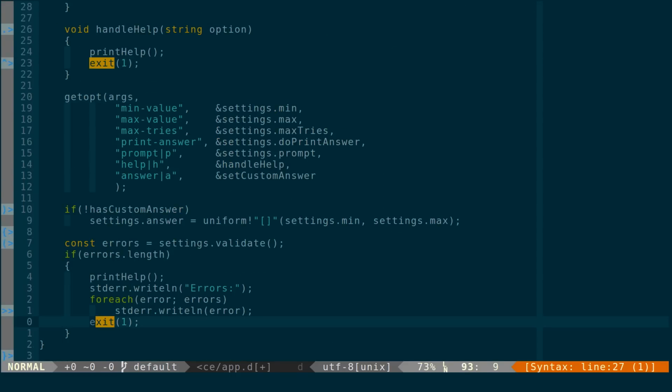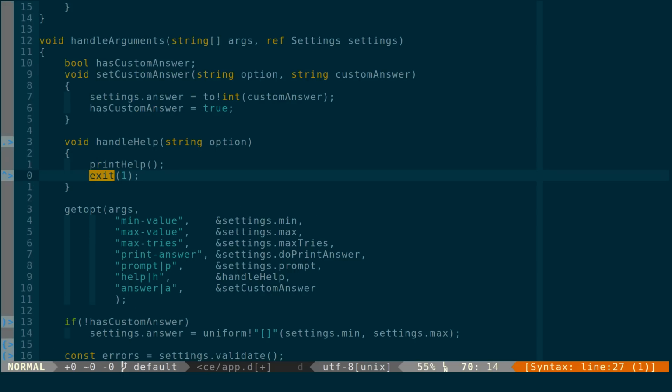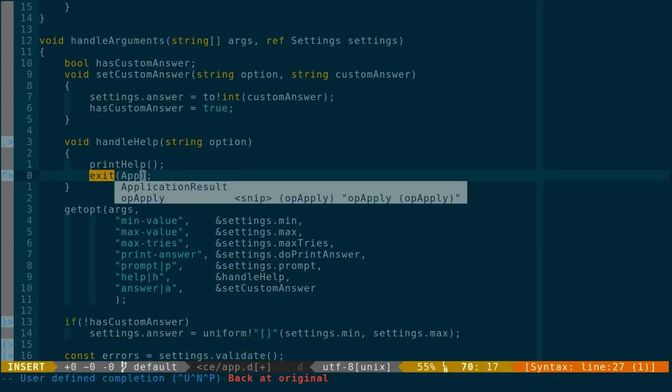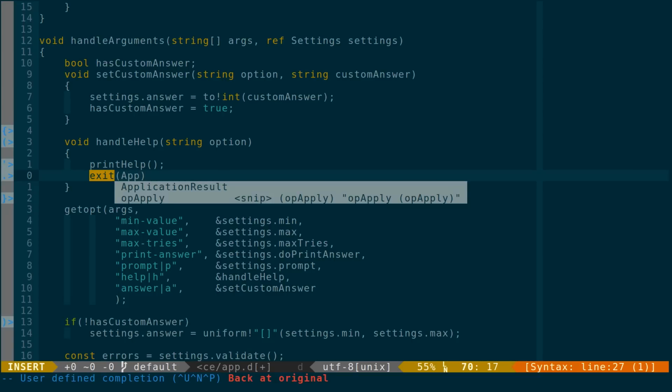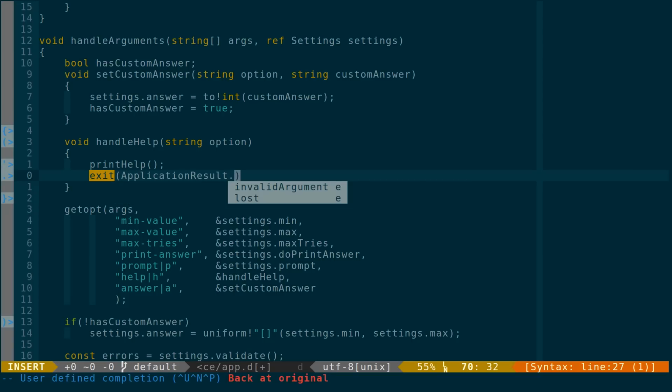So let's search for all the exits here. And let's just search for all the exits and then replace it with application invalid.